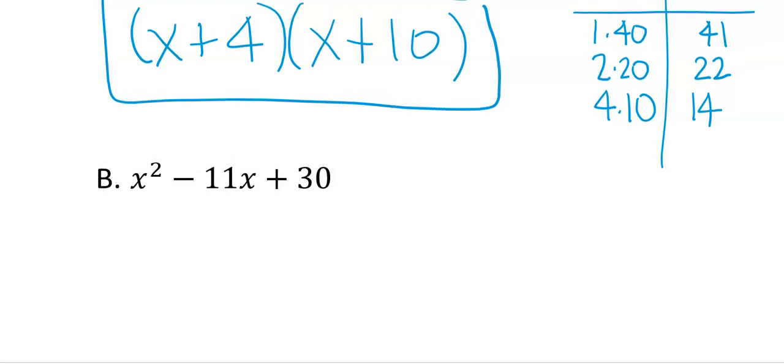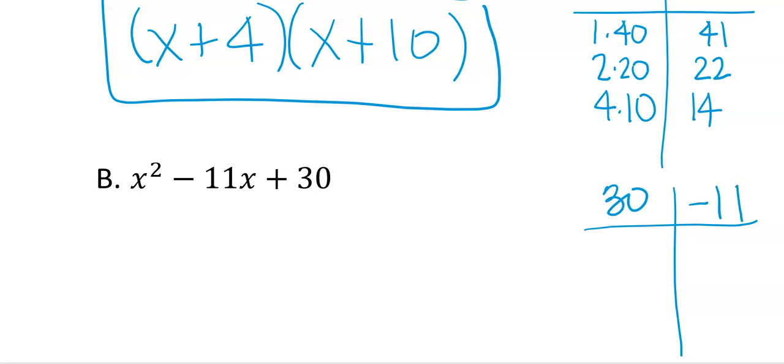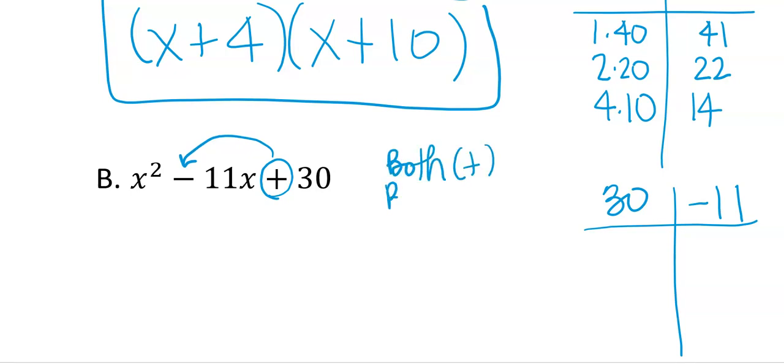How about factors of 30 that add up to negative 11? 5 and 6, are they both positive or both negative? Both negatives. So here in this one, what I'm going to do first is I need a positive number that adds up to a negative number. Positive numbers are either two positives or both negative. That's what I do first, because then when I'm trying to find my sum, it might look different. Well, since the number in the middle has to be negative, I'm not using the first one. Both are going to be negative this time.